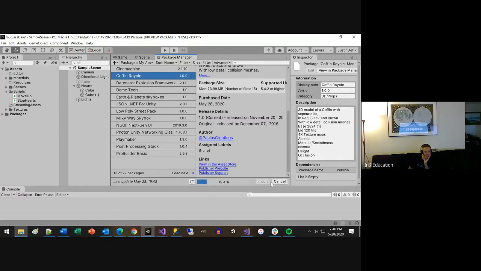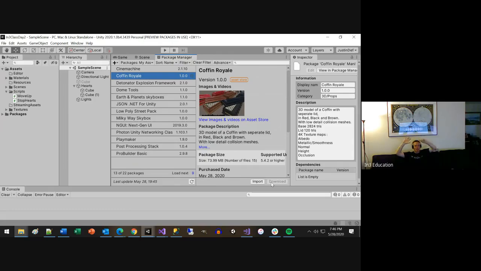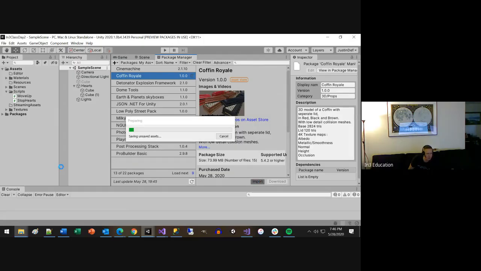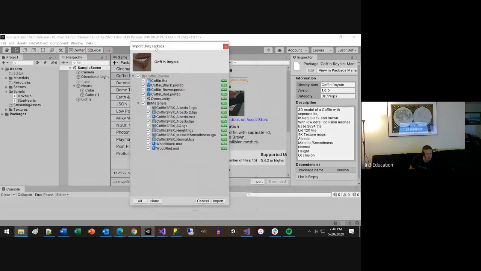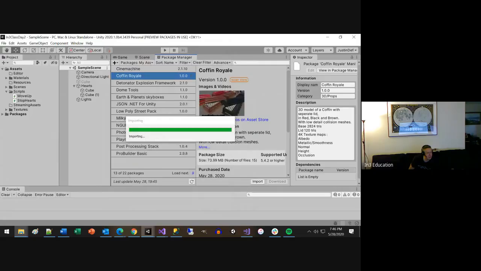I actually haven't gotten anything out of the asset store in the last 6 months. And so, they changed it. You used to be able to open up the asset store right in Unity, and now you have to go through the website, and now the website doesn't even automatically download it. You have to click download, and then you click import, and then this brings up the menu I was expecting, where we import these assets, and then they'll show up here in our project.